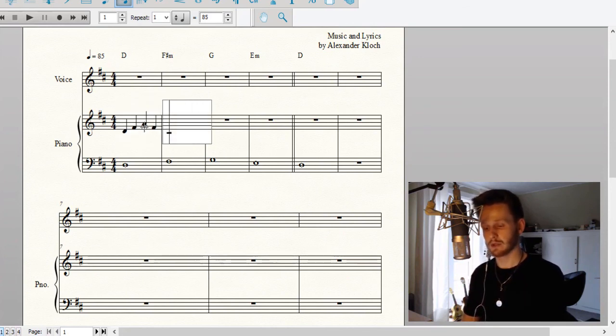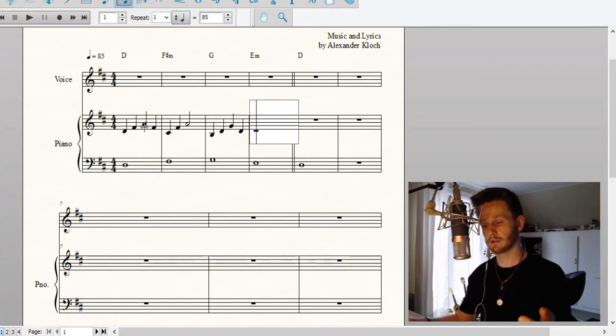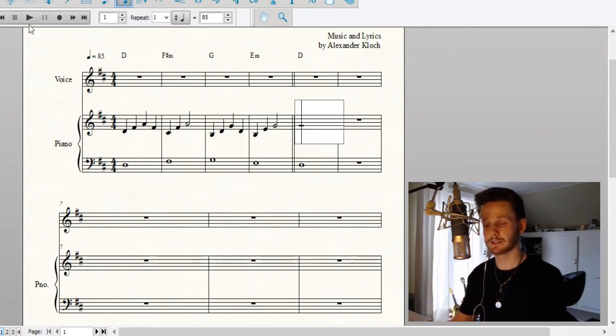And then we go here, we have the F sharp, the C sharp, the F sharp, and the A, which are the notes of an F sharp minor chord. Then we have a B and a D and a G, which goes again down to D, which are the notes of a G major chord. And then we have a B, an E, and a G, which are the notes of an E minor chord. So let's hear that first.